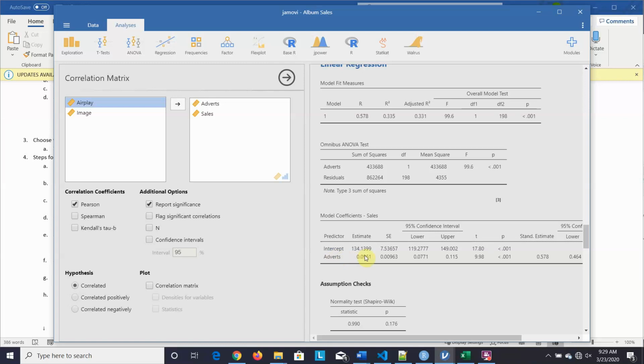So Field does a nice job of explaining the prediction equation, and really these non-standardized parameter estimates are what you use to create your prediction equation, where you use the independent variable to predict the dependent variable. And on page 294, he explains how that works. So that's the main thing that you're going to look for.